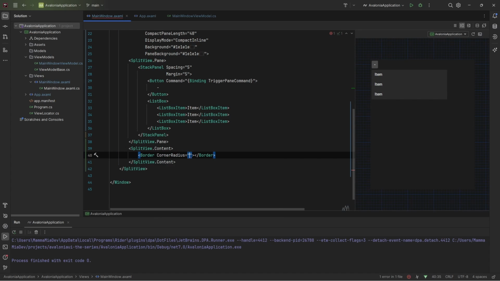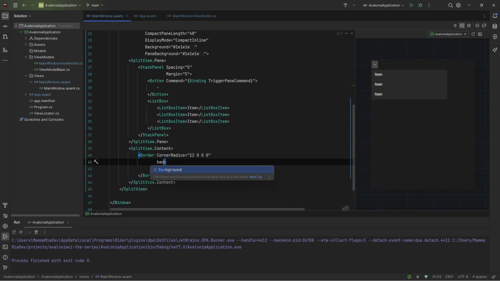Let's put a corner radius of, let's see, 12 maybe. Top left 12, the rest set to 0. And let's set the background color to 2D. And here we have our nice round corner.